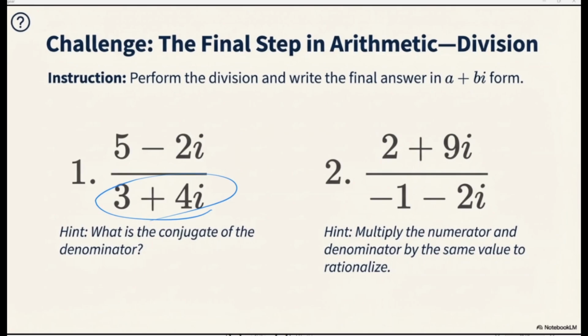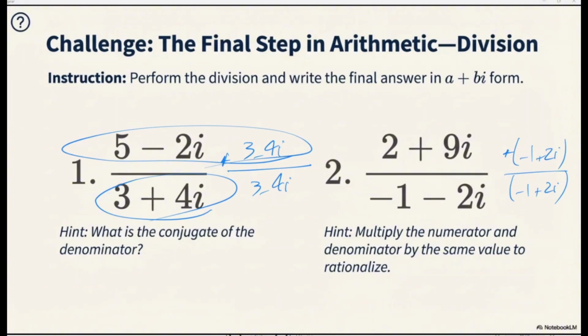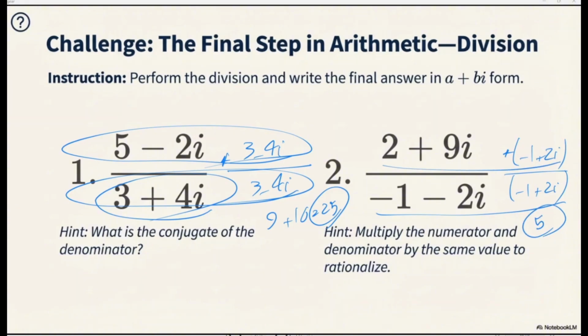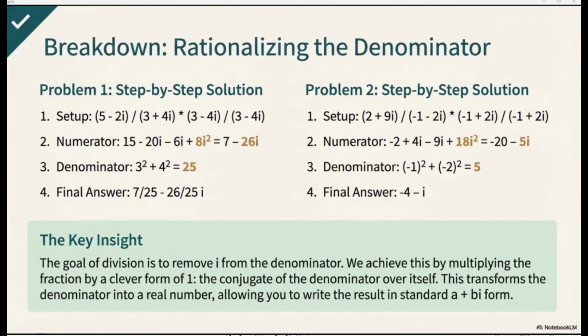What is that way? Just multiply both the numerator and denominator by what? By this conjugate itself. 3 minus 4i, 3 minus 4i. Do the same thing with negative 1 plus 2i. The only thing you have to do right now is just find this multiplication. You already know this multiplication. It's going to be a to the power 2 plus b to the power 2. 9 plus 16 is going to be 25 as your denominator. What would happen over here? Negative 1 squared plus negative 2 to the power 2 is going to be 5. Simple. The only thing you have to do is find these numerators, and you have the final answer, which we have over here. You see that our final answer for the first one is going to be this, and the second one is going to be this.